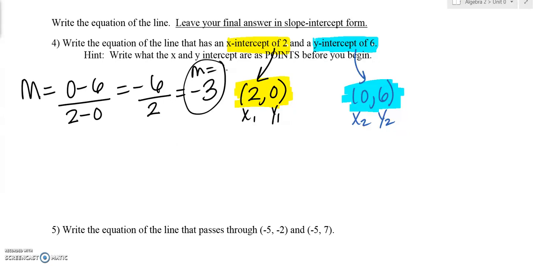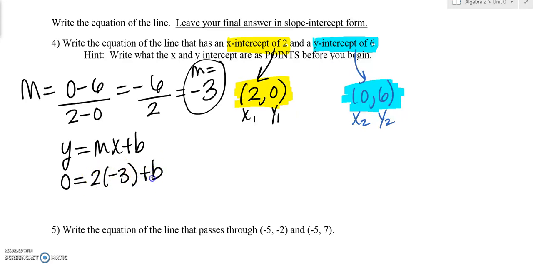Again, I'm going to use that. It's very helpful to me. Keep in mind, I want this all to end up looking like y equals mx plus b. I don't know enough information at this point, okay? I just figured out m. I don't know b. I want to find b. I'm going to use one of these points to help me do that. So this is x, and right here I have y. So I'm going to plug in. I have 0 equals 2 times negative 3 plus b. Do my multiplication. 0 equals negative 6 plus b. I add the 6 over, and I'm left with b is equal to 6.